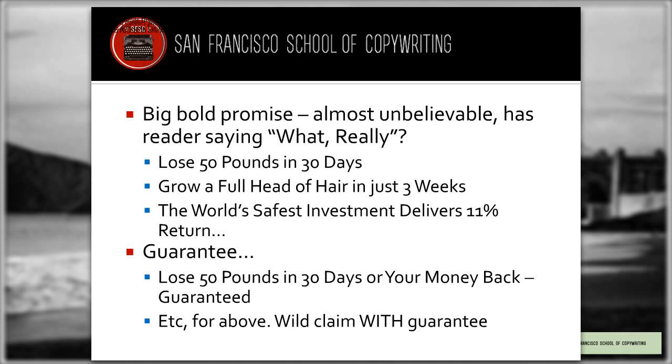Guarantee. Lose 50 pounds in 30 days or your money back. Guaranteed. So a guarantee makes it even more impactful because it answers the question, what? How is this possible? With, gee, it must be possible. They guarantee it, which draws your reader in and says, well, let me look at this a little bit further. And of course, it has to be true. So that goes without saying.